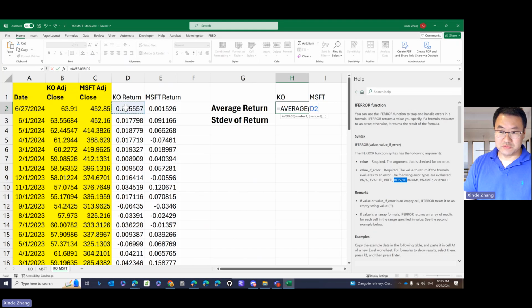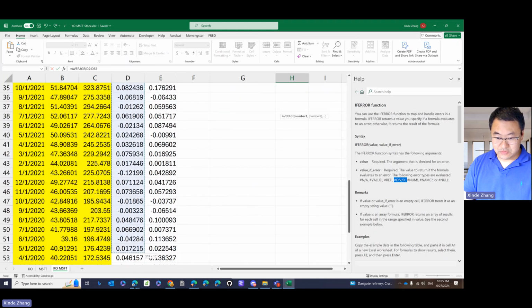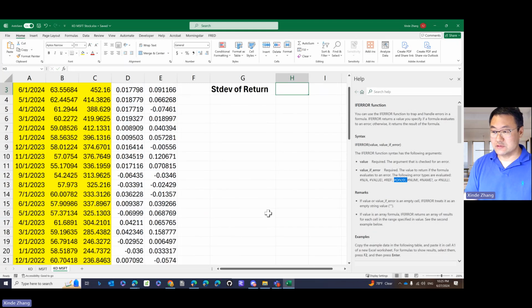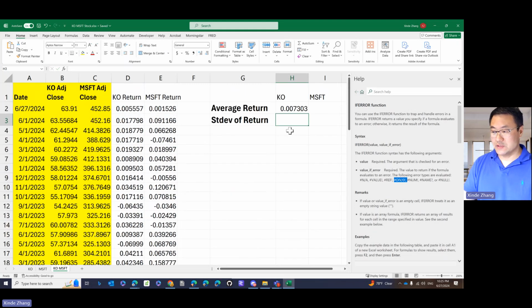Here I'm going to pick up D2, D3, all the way down to D61. Then I hit enter. So that's going to be the average return for Coca-Cola.